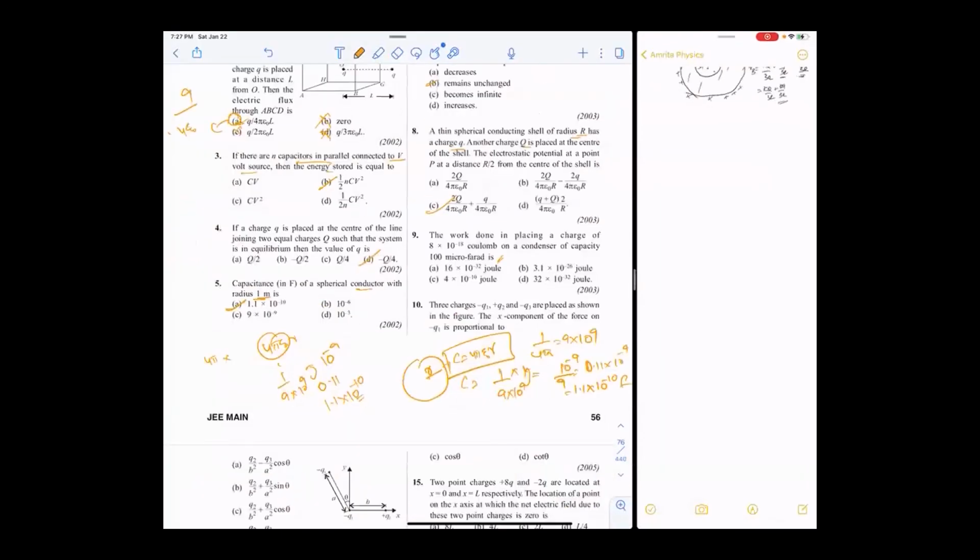So again, this is a capacity he gave. Q is equal to CV. So V is Q by C, right? This is the potential into charge, Q square by C. So charge he gave, capacitance he gave. Question number 9. So half Q square by C. So energy for 9th question is half Q square by C. Charge is given, capacitance is given. Just substitute in the formula.